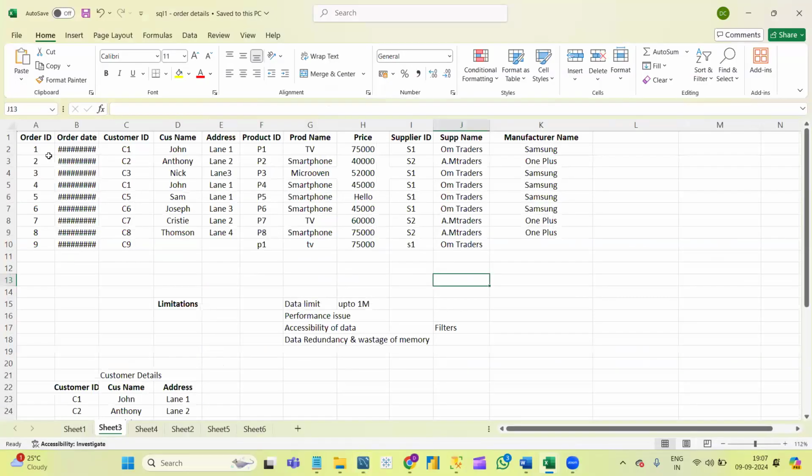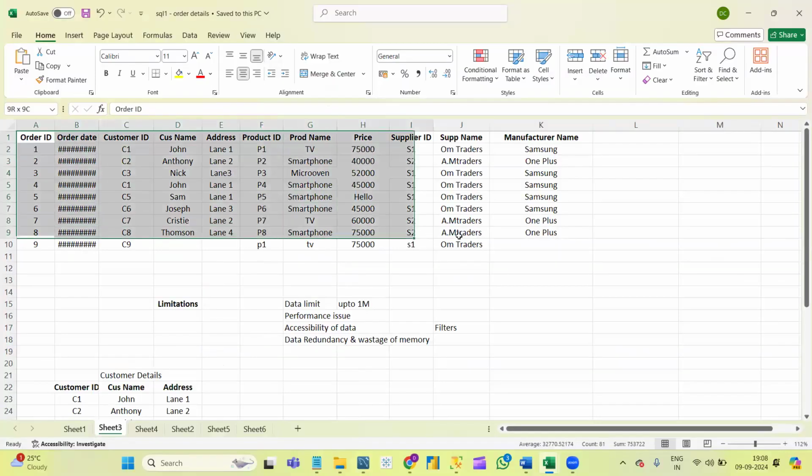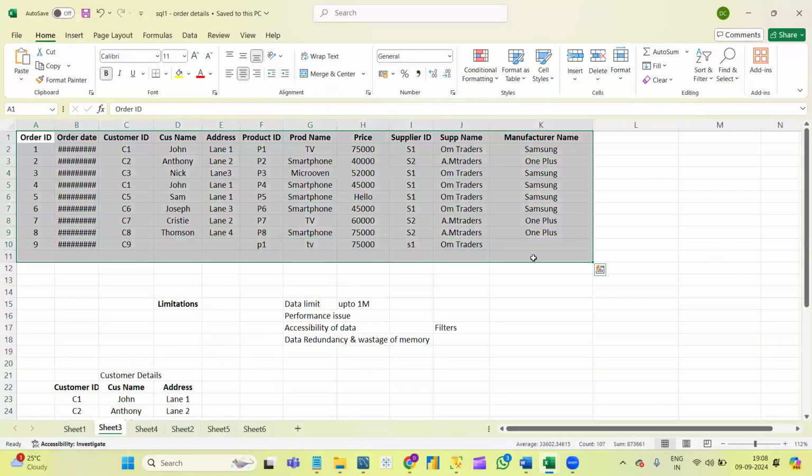If we store all this data together, this is basically called denormalized data. Now, what are normal forms? If we have some denormalized data, we need to follow some normal forms. We need to follow those steps. By following those steps only, in real time, we can convert the denormalized data into the normalized form.